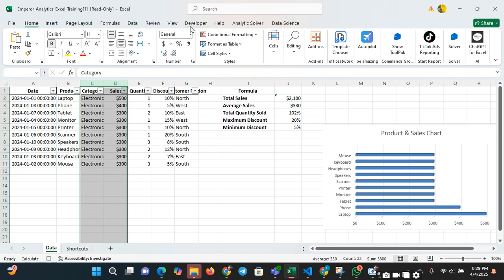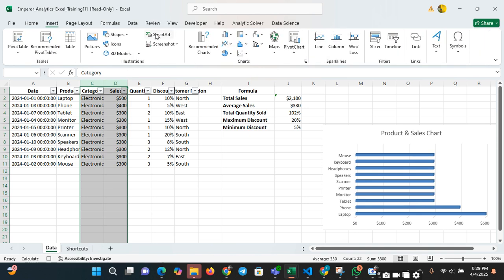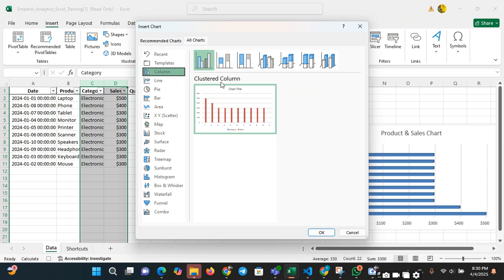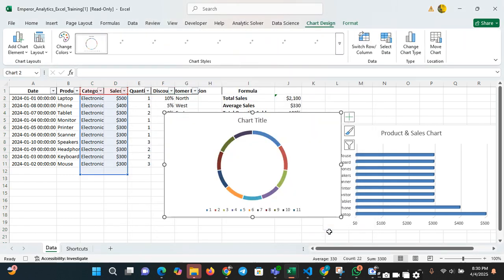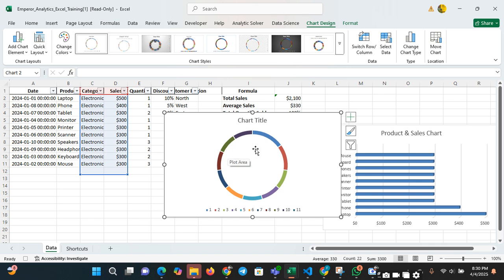So now you come here under the insert, click on recommended chart, then you now click on pie chart here. So you choose donut so that you are able to indicate the value very clearly. So after you choose donut chart, you click on it, it's going to plot the chart for you like this.